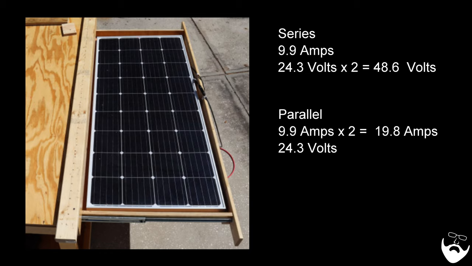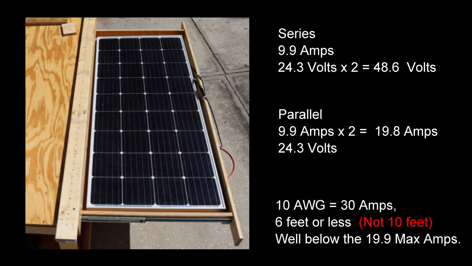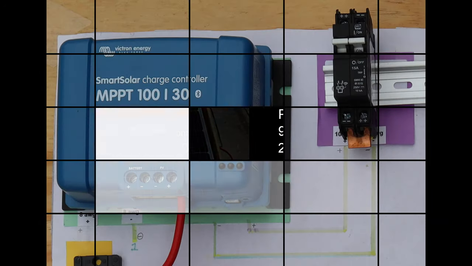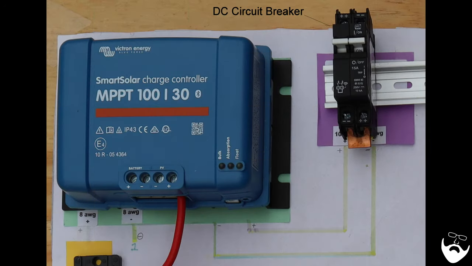From the solar panels the electricity will travel through a 10 gauge wire. Remember Blue Sea Systems has an excellent calculator to find the proper wire size for your application. You can always use larger diameter wire. Doing so will save you from buying dozens of different sizes of wire. I'll make a separate video on wire size. A 10 gauge wire can handle up to 30 amps for a distance of 10 feet with minimal voltage drop.